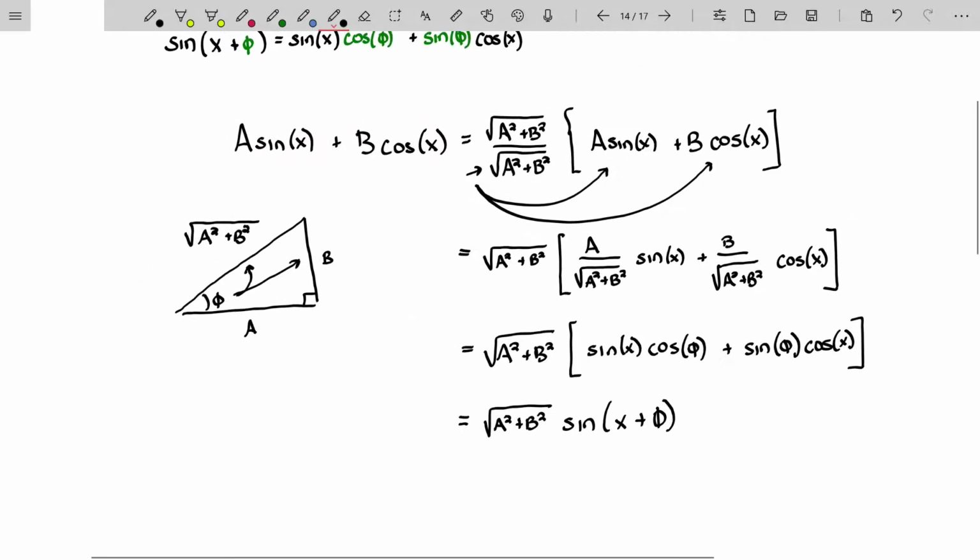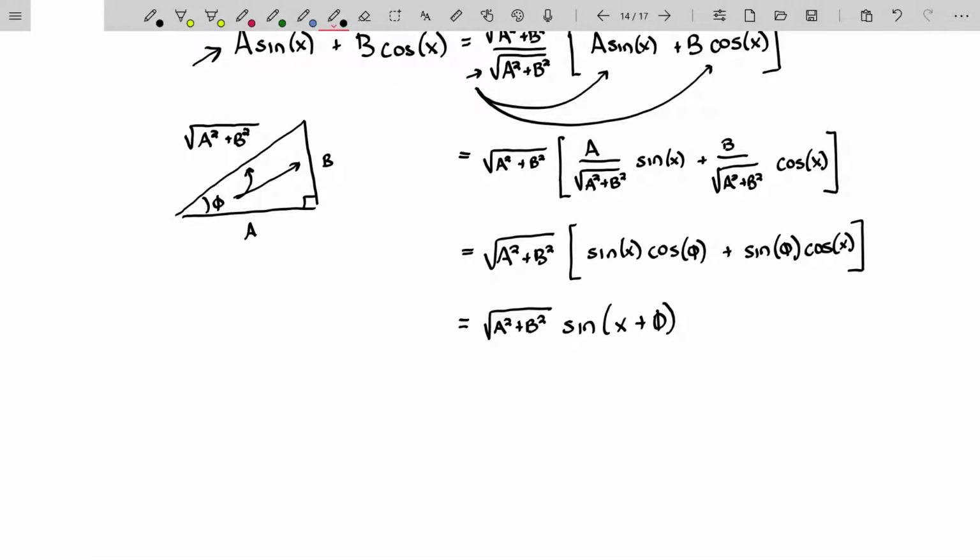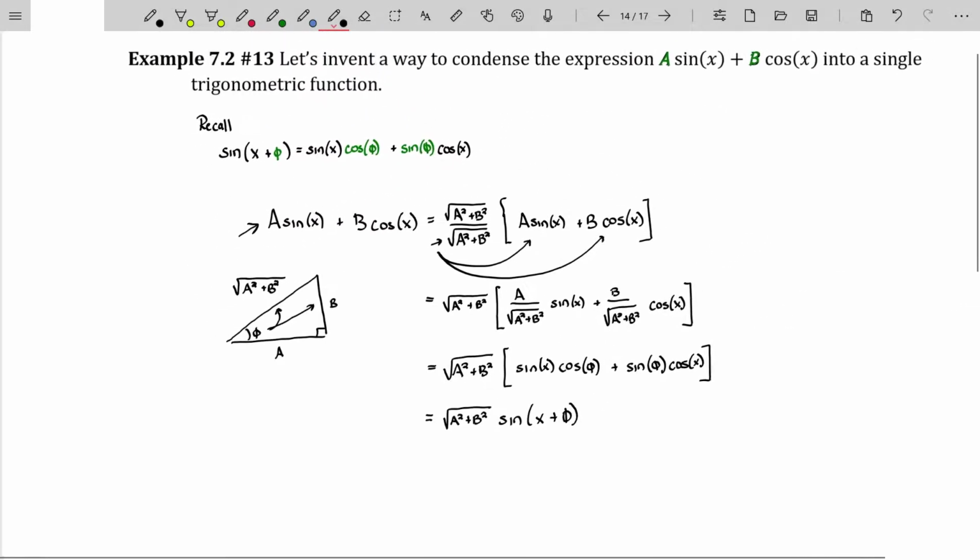And that allows us to rewrite this sum of trig functions, sine and cosine, as a single sinusoidal function, which is great for signal processing. That's what we want to do. And often, by the way, we will go ahead and call this coefficient by the letter k or something like that. So it is totally fine to do that. And in fact, in our upcoming theorem, we're going to write that.